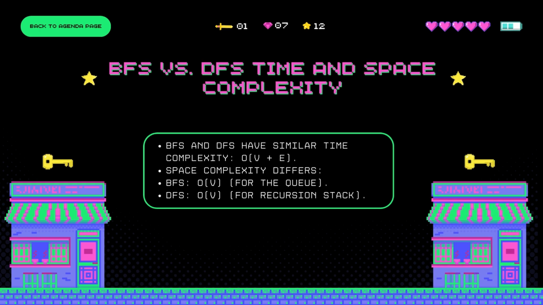Then we're going to compare the breadth first algorithm and the depth first algorithm in time and space complexity. The depth first algorithm, DFS, is a little bit different from the breadth first algorithm. We're not going to talk about it in detail here because this is focused on the breadth first algorithm only. So let's only compare the time and space complexity. The time complexity is the same, O of V plus E, but the space complexity is different, for the queue and for the recursion stack. So this is the conceptual overview of the BFS algorithm.